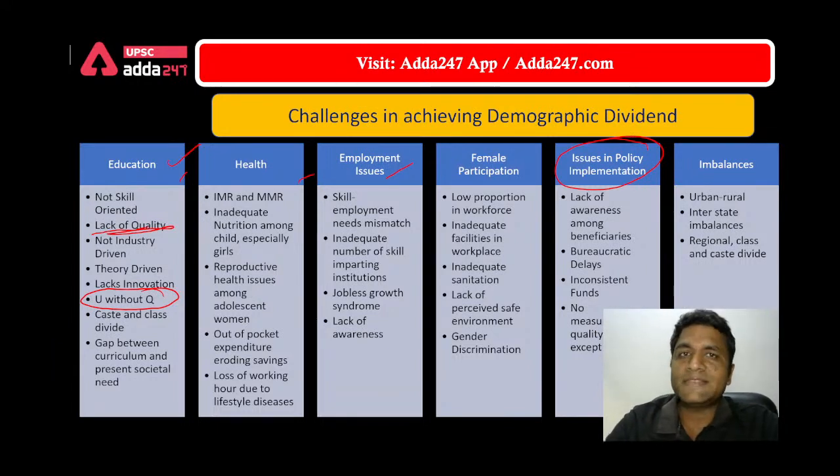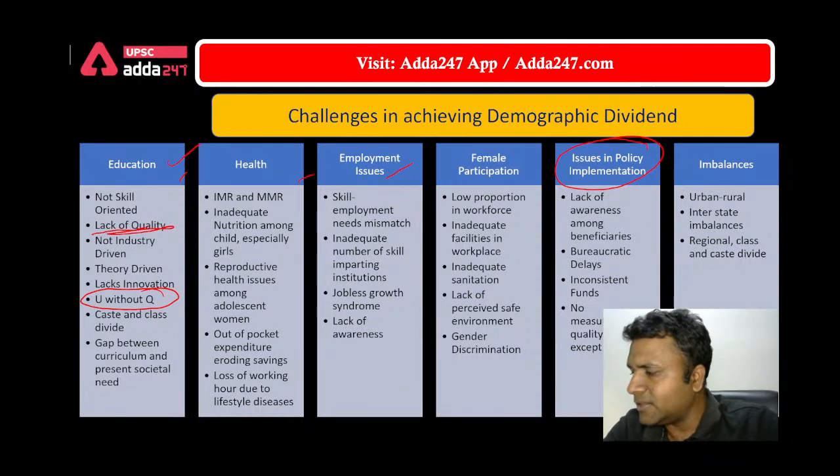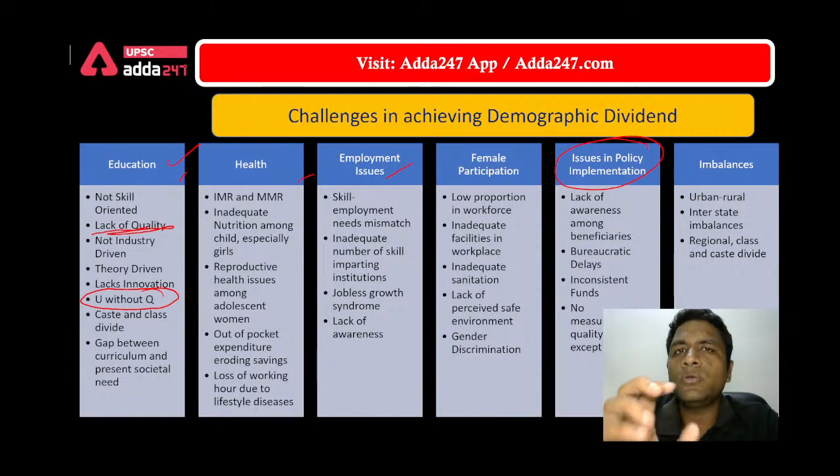And the ASER report released by Pratham also has some startling revelations, where they say that most of the students are unable to do basic mathematical operations, and are unable to write their names. The literacy rate in the name of being literate is okay, but functional literacy is missing, and that will come through quality. So quality is missing at the moment, and we need to focus on quality as well.